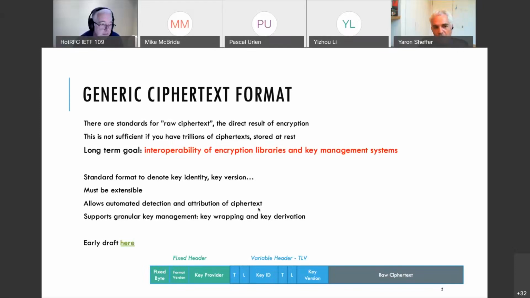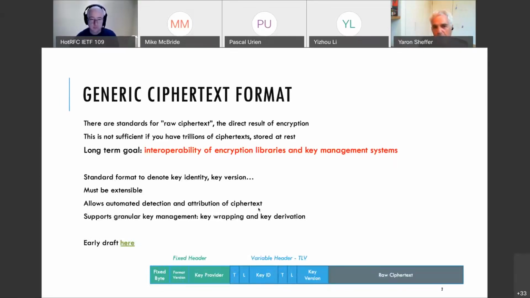It's very important for the data header to allow for detection of encrypted data. So there must be a way for someone who doesn't have the keys to look at this column in the database and say, hey, this is all encrypted data, and it follows this standard. And in fact, one fixed byte is good enough if you want to detect encrypted data at scale.